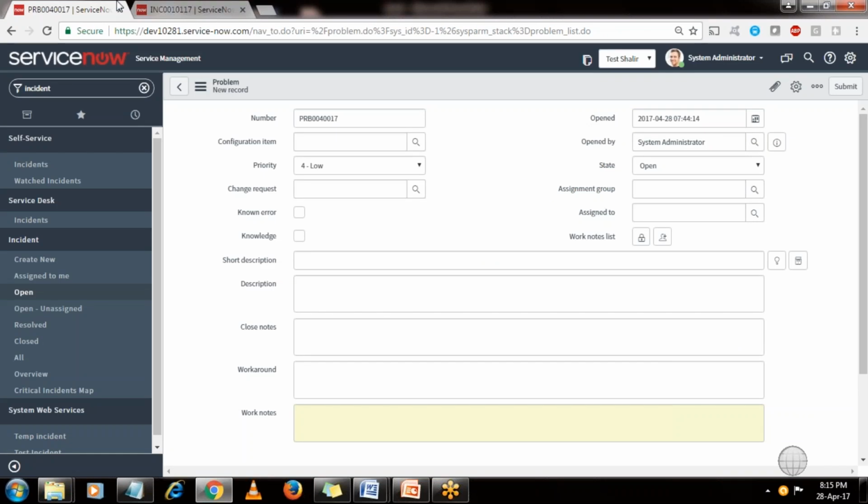You can understand that individual tables have individual numbering sequences. How does it help? Just by seeing the numbering starting point, you can understand that this record belongs to the incident table, and this record belongs to the problem table. Does that make sense to you guys?